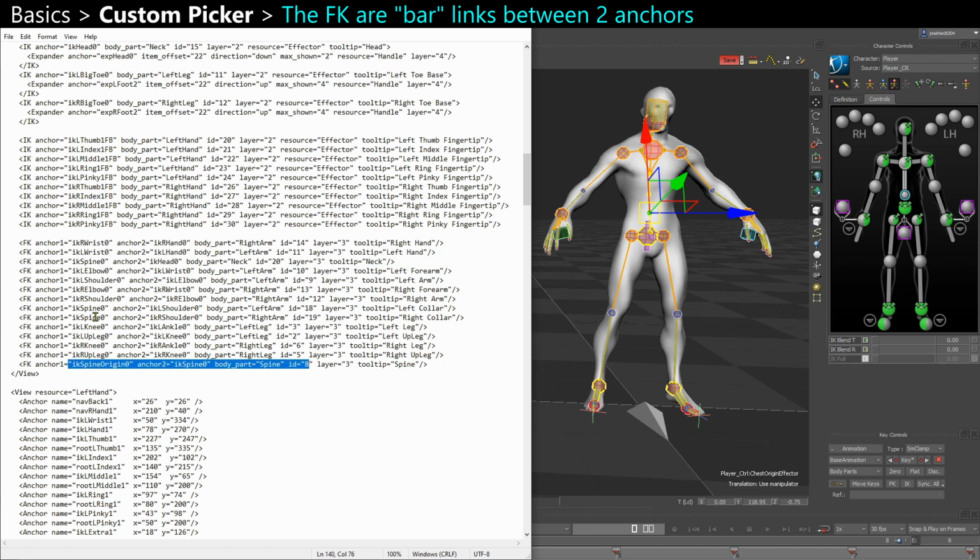Okay, so same thing for the neck, for example. The neck is over here, and it's a link between IK spine 0, which is the chest, as we've just seen, the spine end, and the head. Okay, so if I were to just change the position of the head, I would move that around, and the link here, the neck, would still be the link between this and that. And for the hands, there isn't an IK effector at the tip, but it's the same. This hand is a link between the wrist and an object called hand, which is actually somewhere over here. So in my case, I made it a little longer actually.